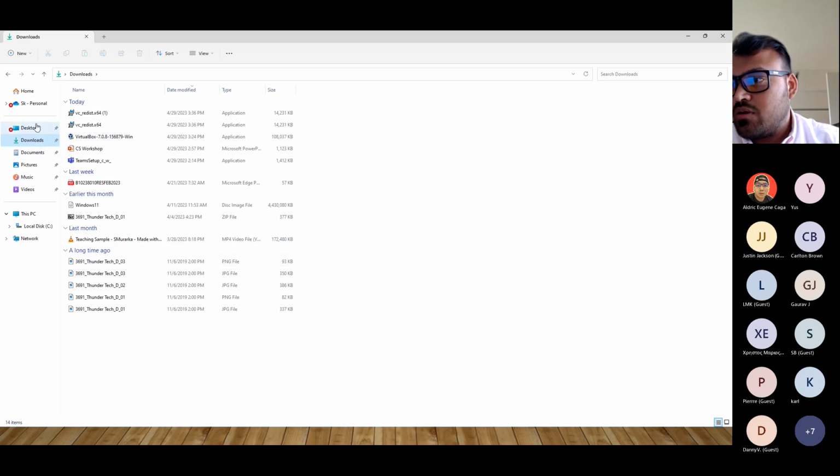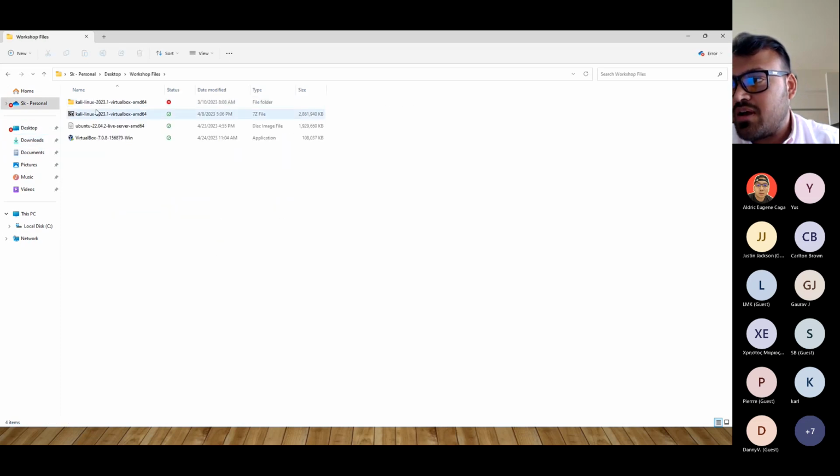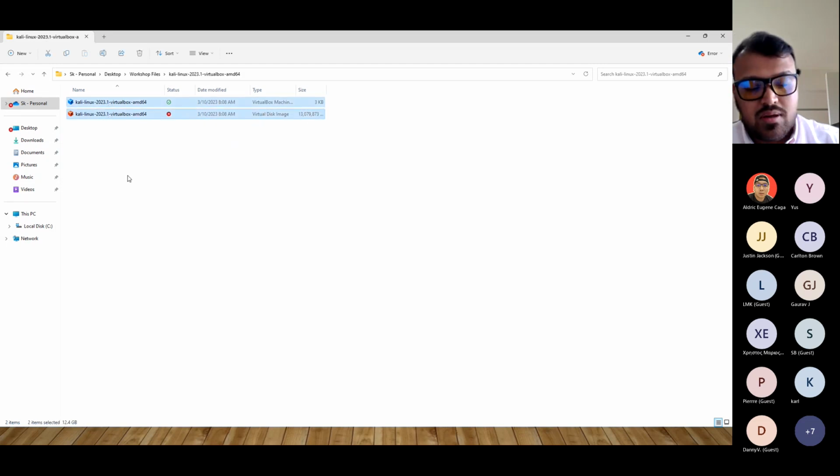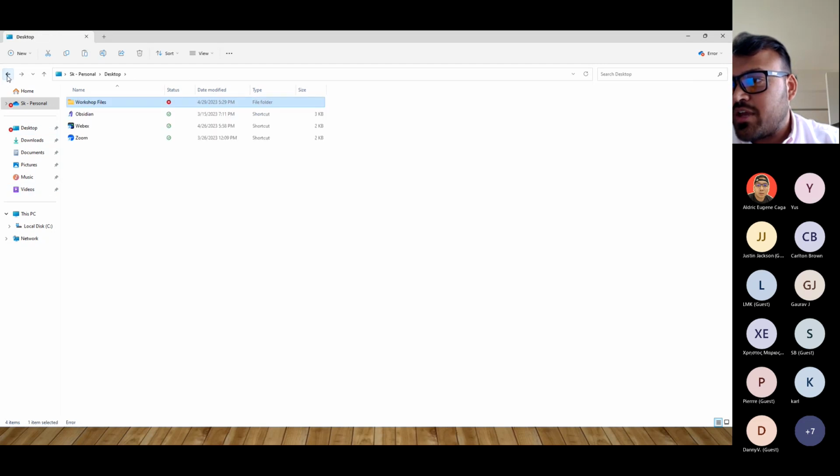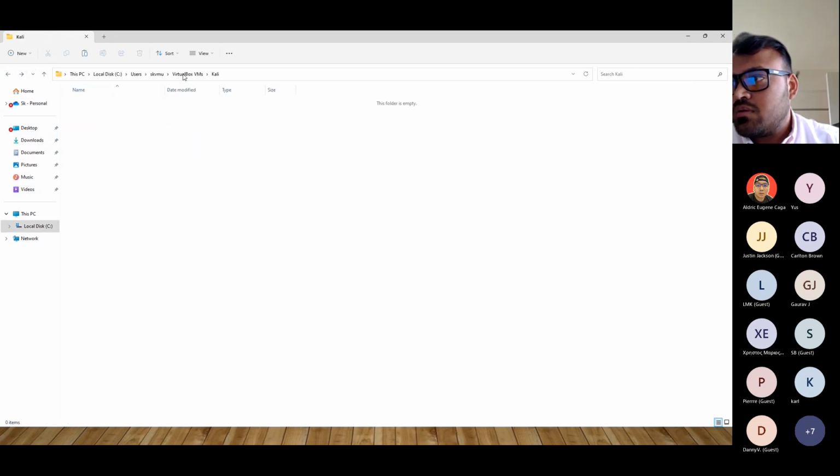So if we go to the desktop, my files, we have these two here. I'm going to copy them, and then go back to that other location, to my user, VirtualBox VMs, and then Kali, and then paste them right here.